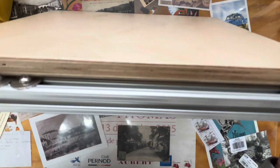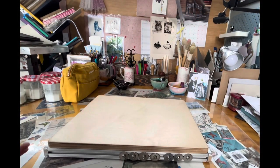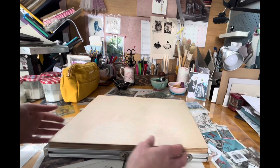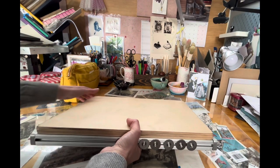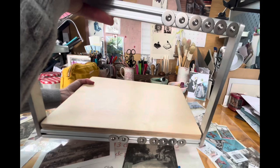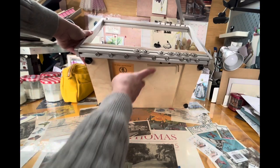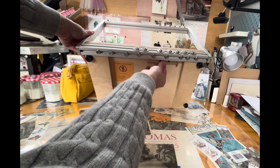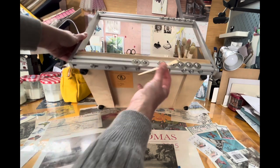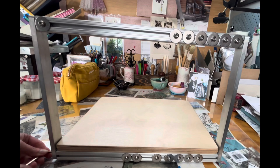It comes flat - this platform is about 40 centimeters by 29 centimeters, so it's rather big. Being flat means you can store it very easily. To set it up you just need to flip it over. The allen key is at the bottom and it's secured by magnet so you can't lose it, and that will help tighten it so it doesn't move.